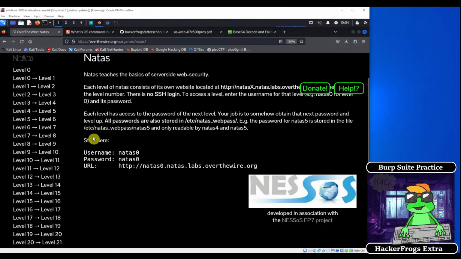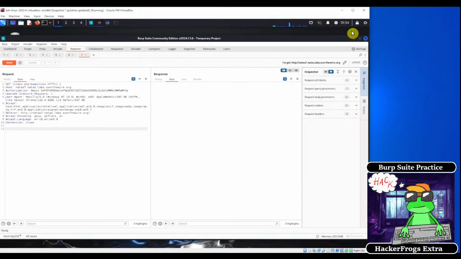Well, the file structure here heavily implies that this is a Linux web server. So if we were to do local file inclusion, we have to take that into account when we're trying to test for it. So this is how we would test for local file inclusion on a Linux web server.